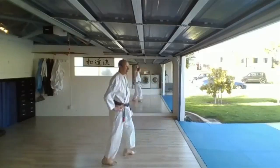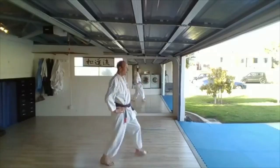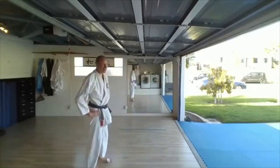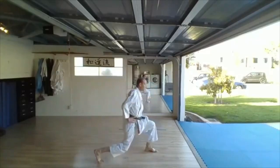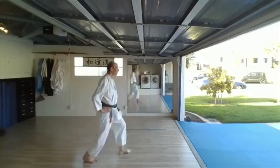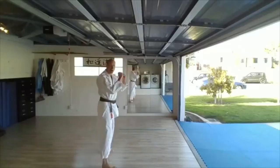So you're nowhere close to the ground. Shi. That's better. More. Go. More. Roku. You can actually touch your knee to the ground. It's okay. Just don't rest there. Shichi. Hachi. That's better. Don't rest. Ku. Ju.